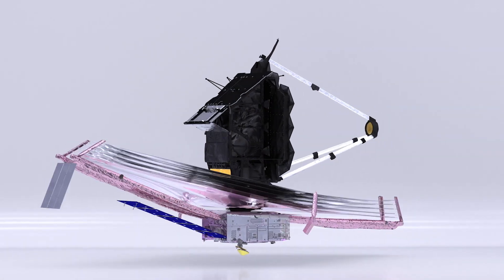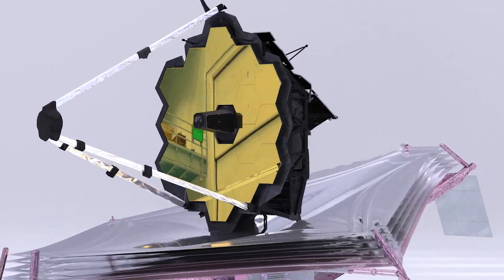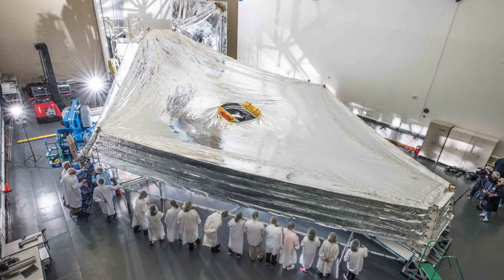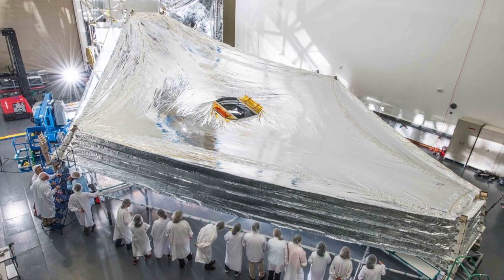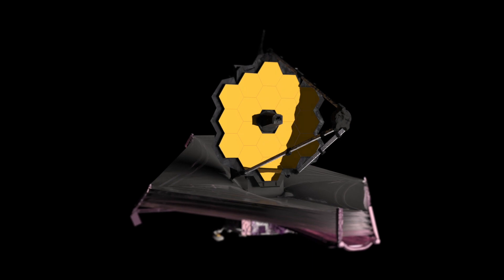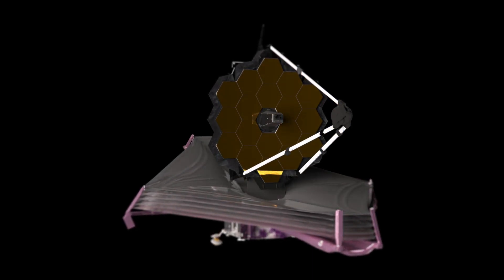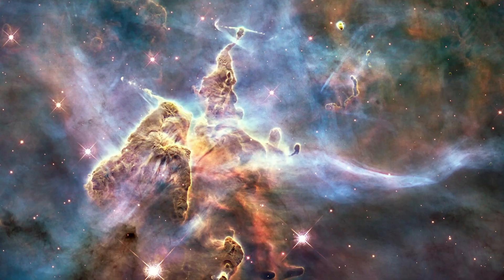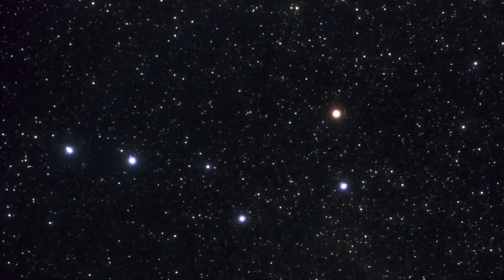In order to make full use of its infrared detectors, Webb must be shielded from our Sun as well as Earth and Moon. Engineers tackled this problem by developing the largest component of Webb, a five-layer sunshield, which when fully extended spans to about the size of a tennis court. This sunshield will provide a near 600 degree Fahrenheit difference in temperature from one side of Webb to the other. You'd be able to cook food on one side of Webb, while water would instantly freeze on the other. The cold temperature is essential for Webb to gather the most detailed infrared light from newly forming stars as well as the most distant galaxies.